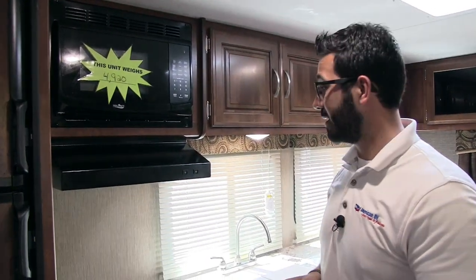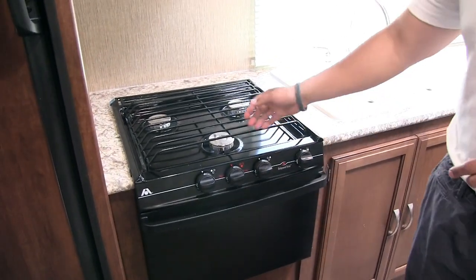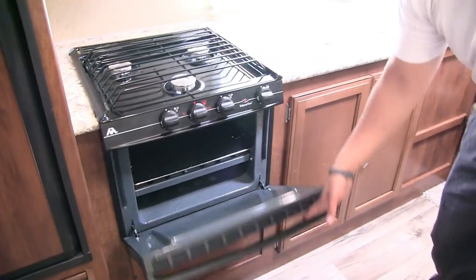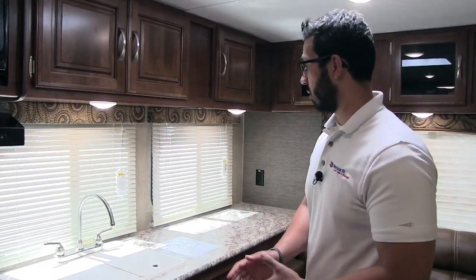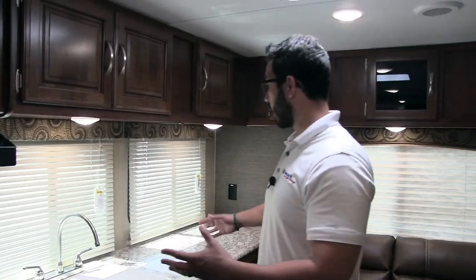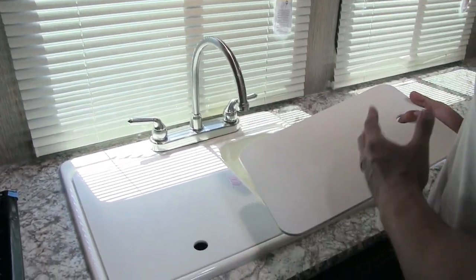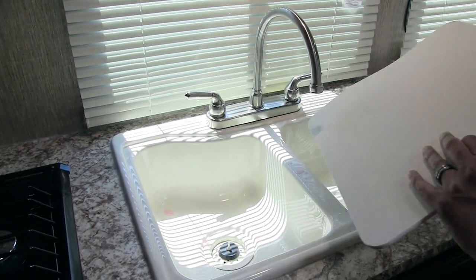Your hood right here with a light and fan. Underneath is your three-burner Atwood cooktop — I personally like Atwood products. The cooktop has great flame control and is nice and easy to use. Underneath that is the oven as well. Moving over a little bit further, take a look at how much countertop space you have in this smaller camper — that's a lot of counter space, especially in a camper that's under 5,000 pounds. They give you dual sink top covers to use as additional prep space, and these are cutting-board quality, so if you want to flip them over and use them as cutting boards, by all means.